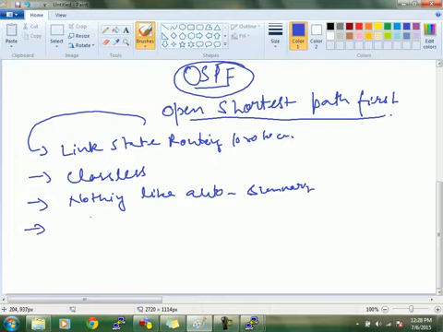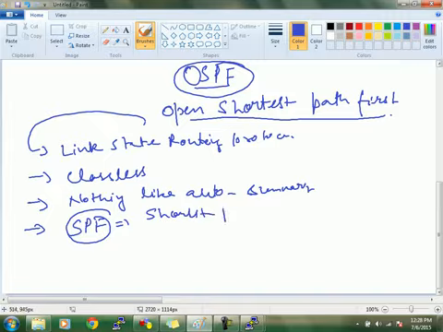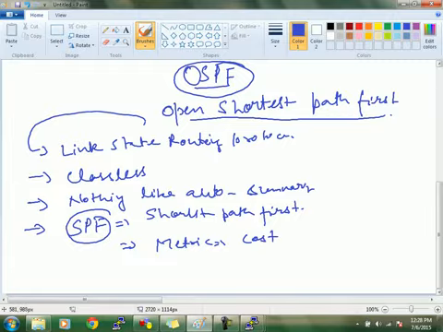Next point about OSPF. It works on an algorithm called SPF, shortest path first. To calculate the shortest path, it uses a metric. The metric is called cost. This thing is fine. Now, how will the router calculate the metric?